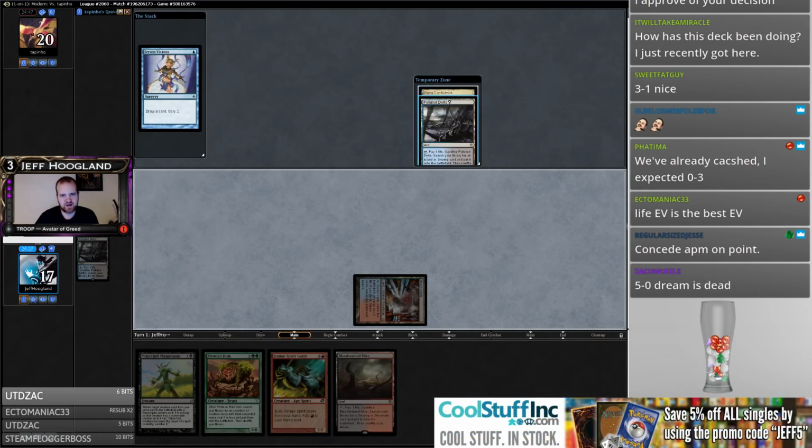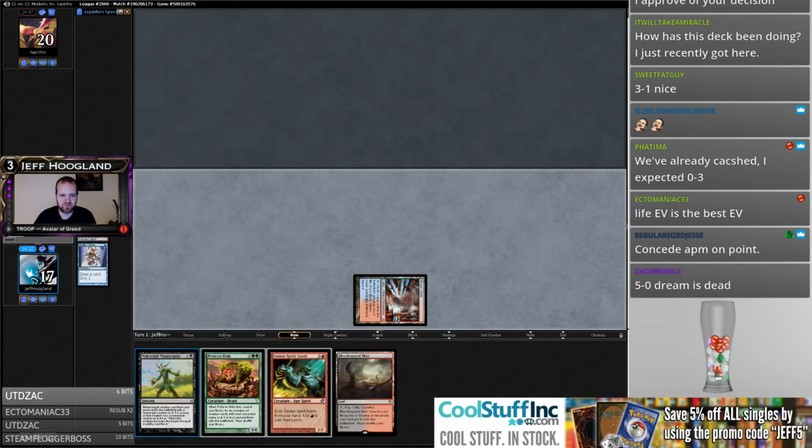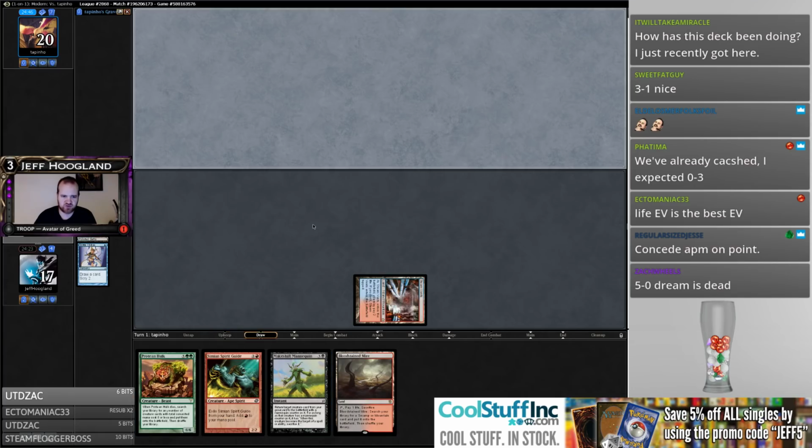Alright, I'm gonna go bottom on these lands because we're looking for a way to bin this Protean Hulk now that we found that. And we're pretty likely to find more lands with our cards that draw and discard.